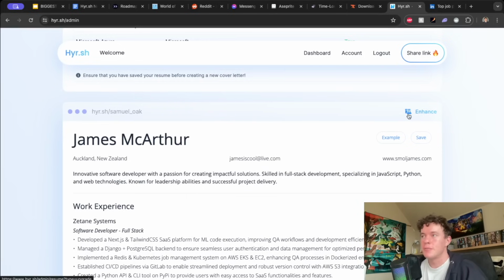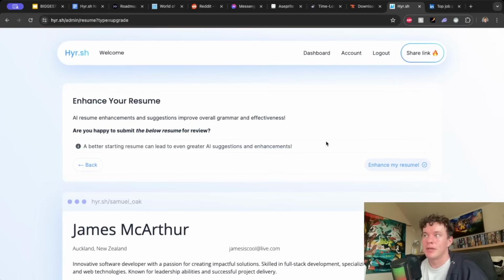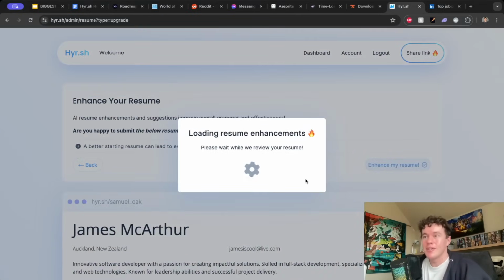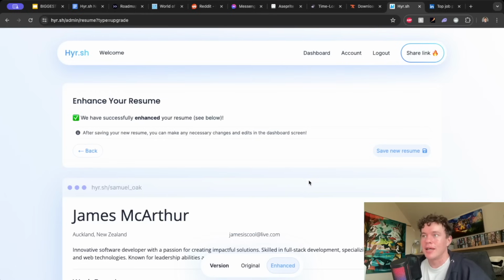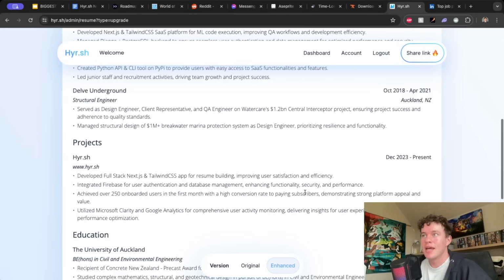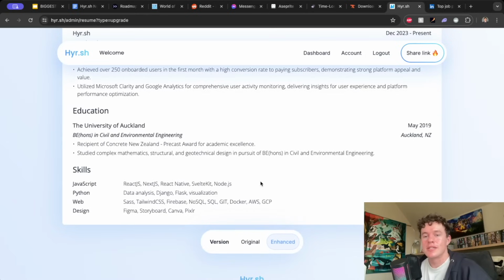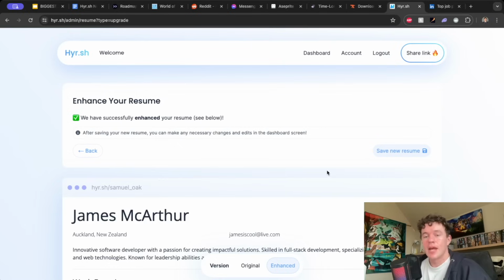Once you've filled it out to the best of your ability, you can click the Enhance button, come over to Enhance Your Resume, click Enhance My Resume, and it's going to review your resume, make sure it's using all professional language. It's ATS, Applicant Tracking System, optimized so that you don't get screened by the AI passing systems. And it's also just going to help you phrase all of the information as effectively as possible. Once again, you can save, print it off, absolutely brilliant, and ultimately just help you absolutely blitz the job application process.